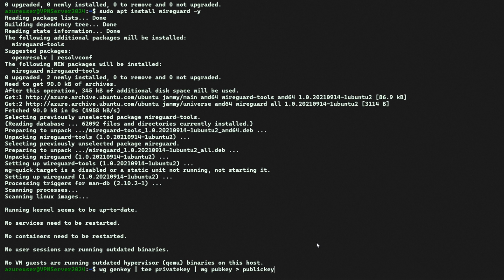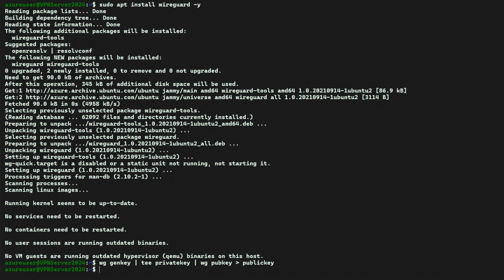Now let me go ahead: wg genkey | tee privatekey | wg pubkey > publickey. So this should generate the keys.